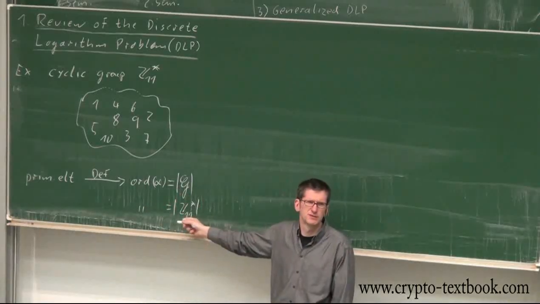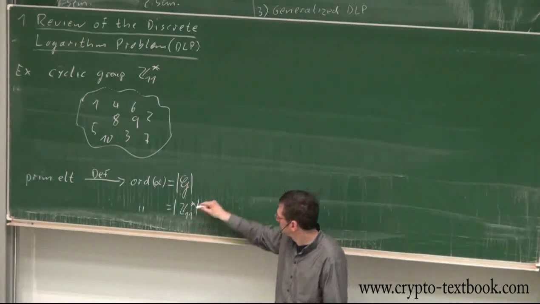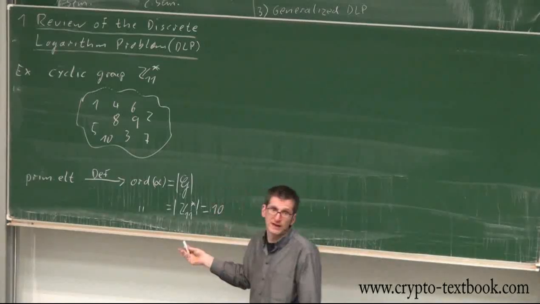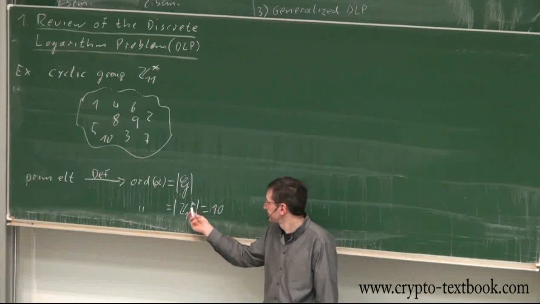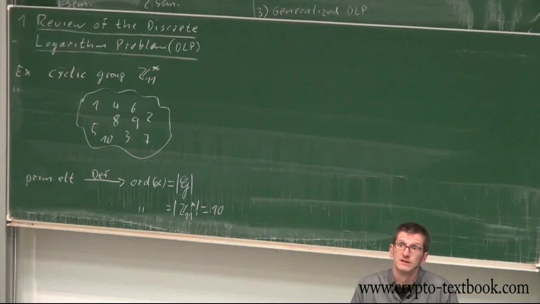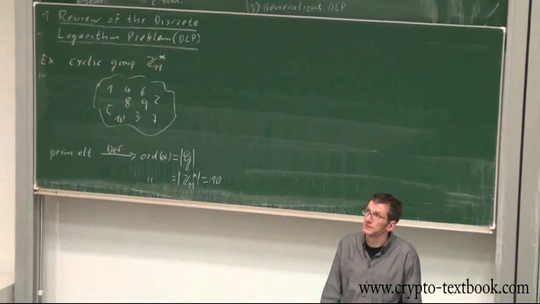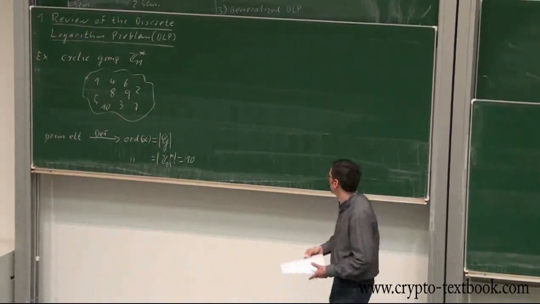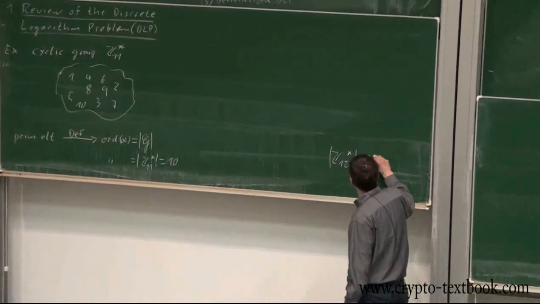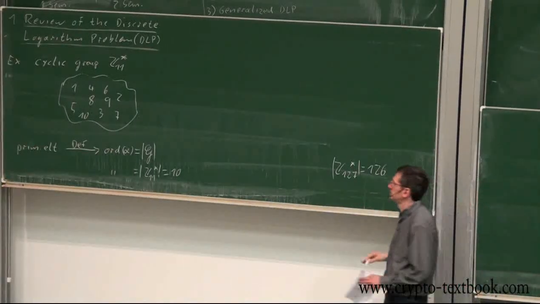Anyone recall how many elements do we have? I know we can count, but does anyone know? Which integer do I have to write down here? 10. Very good. Why not 11? What's missing? 0, right? We kick the 0 out. And if you have Zp, p a prime, the cardinality, the number of elements, is always p minus 1. So what's another prime? 127 is a prime. If you have Z127, you have 126 elements in the group. Okay, this is just the notation we're using here.